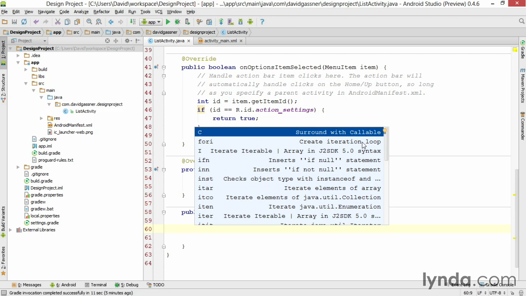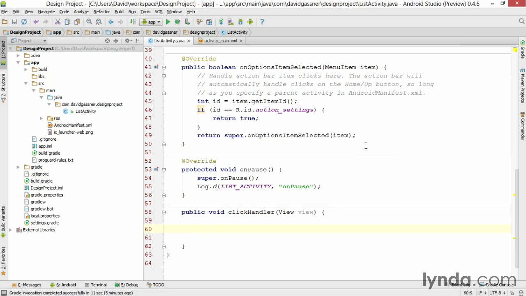You can simply select the code template you want, but once you know the code template abbreviations, you can use them more quickly by typing the abbreviation and then pressing that same keyboard shortcut. I'll press Ctrl-J, and again on Mac, press Command-J, and I'll choose the for I template. That creates a standard for loop with a counter variable. Notice the squiggly line. That's telling me there's some missing code. I'll press Tab, and the cursor lands in that location, and I'll add a literal numeric value. And now I'll loop through this code 10 times.